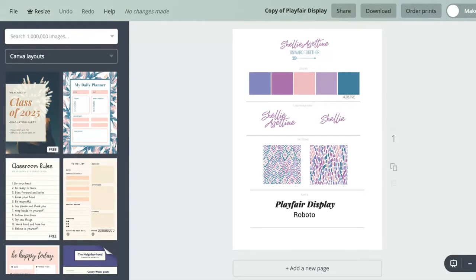People come to me all the time and they say, my brand is good, I have a logo and I'm making social media posts for my brand, but I can't make everything look the same, and I'm having trouble getting everything consistent. My branding, my social media posts are all over the place. They look kind of wonky or funky.